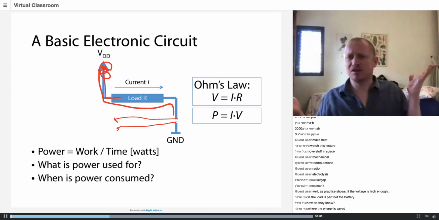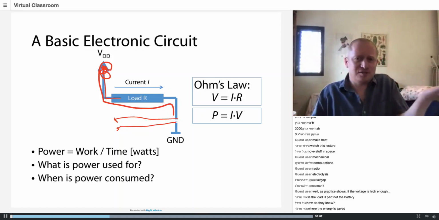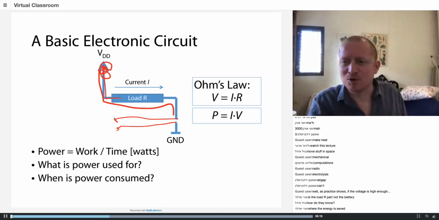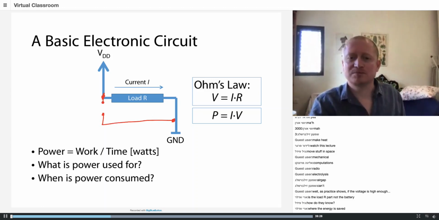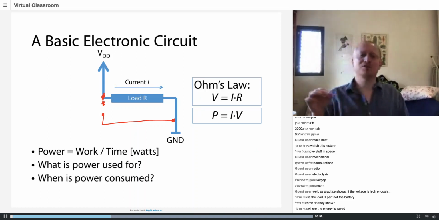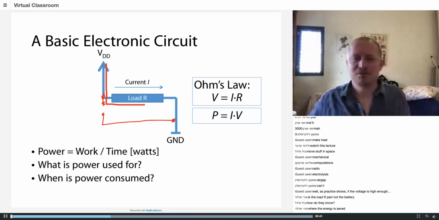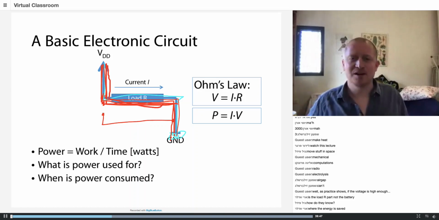This is a voltage divider, and what I showed you is kind of simplistic. Now let's do something a little more complicated. Now I'm going to do what is called a current divider. I'm going to take this circuit and make a nice junction here and a junction here, and put my open circuit here. So now the current has two ways of going from VDD to ground. It could either go through the load or go through the open circuit. Now, please show me what the electrons are going to do. Okay, they're all going to go through the load.